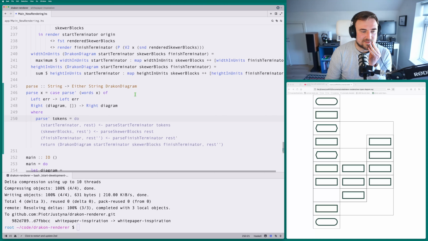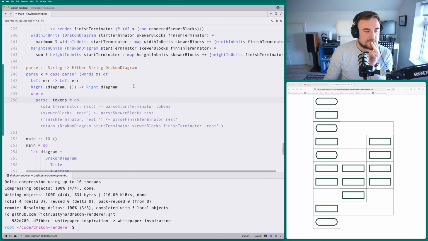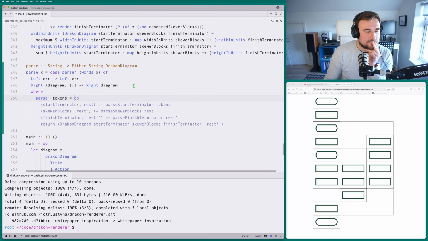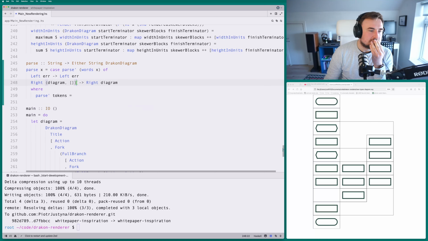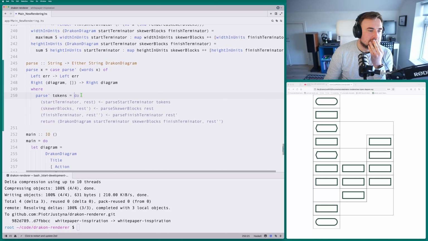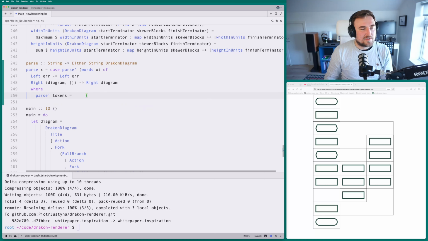That's an interesting suggestion. So a parser, as I still remember from Gray and Hutton's book, returns the parsed result and the rest of the tokens.